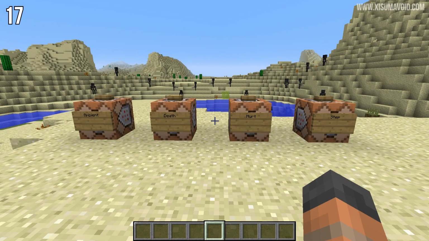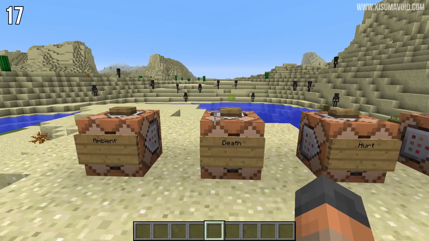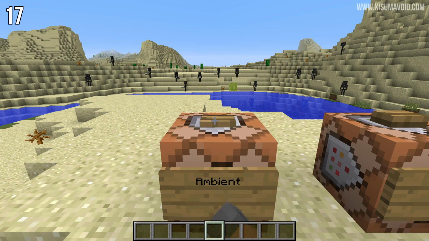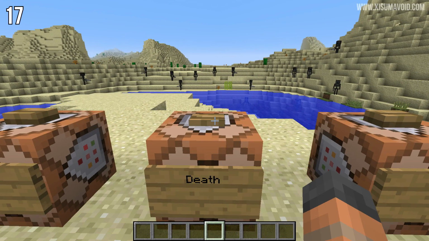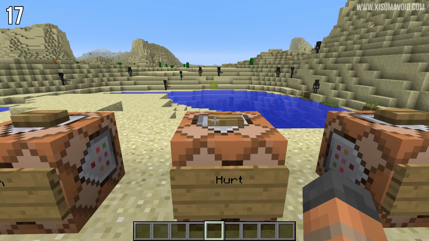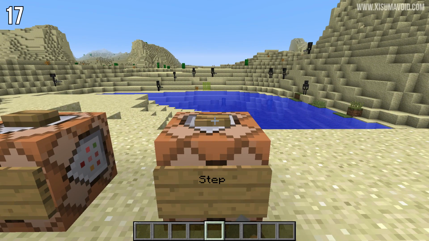Once again, I've cranked up the volume because the Wither Skeleton now has its own set of sounds. There are 4 of them in total. The first one is ambient. There it is again. Then we have death. And then hurt. And last of all, we have the step sound.